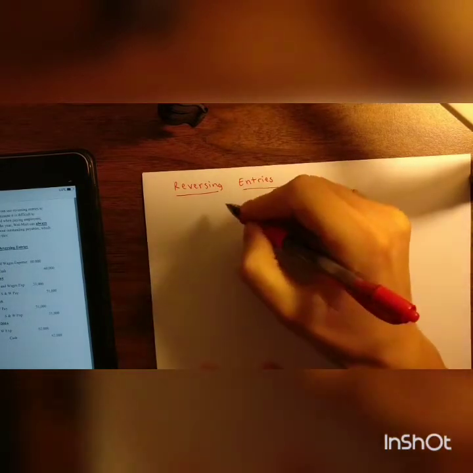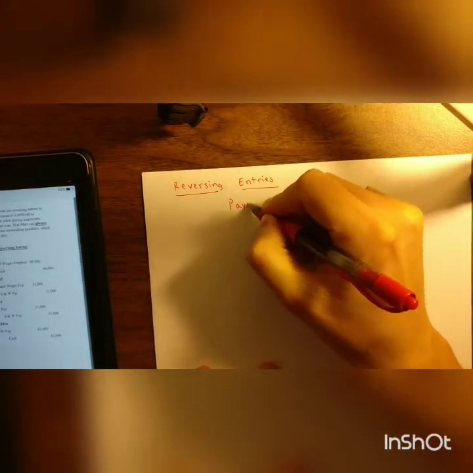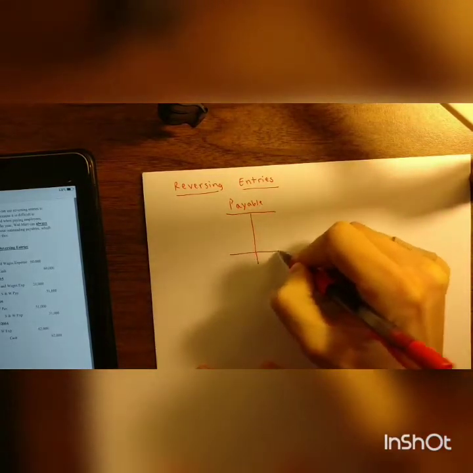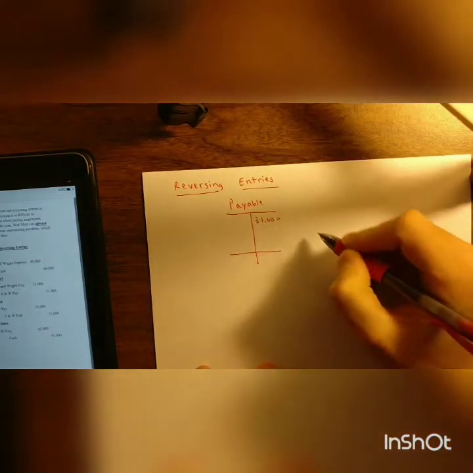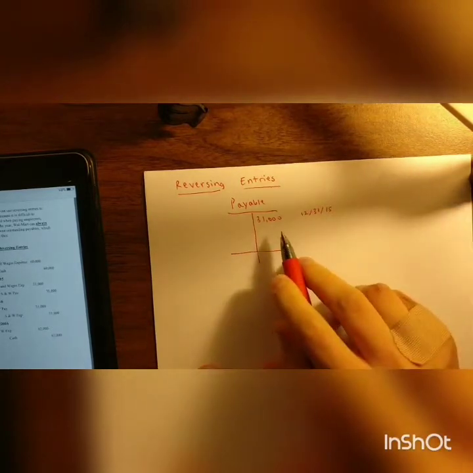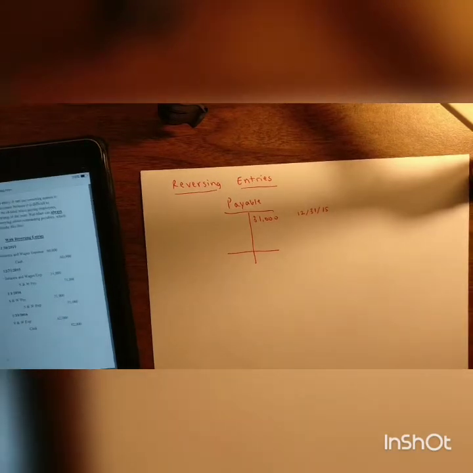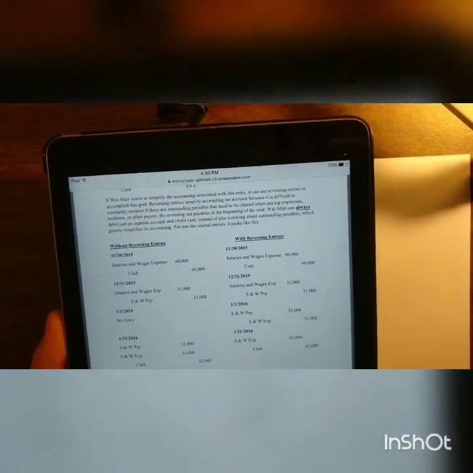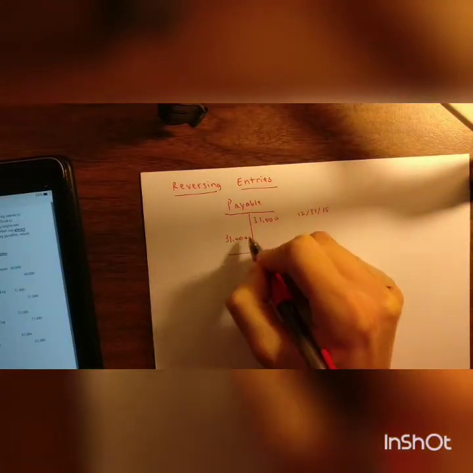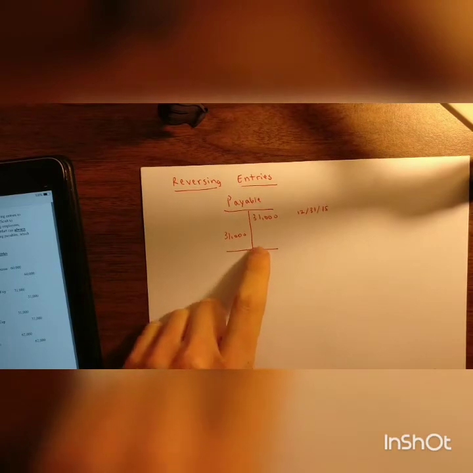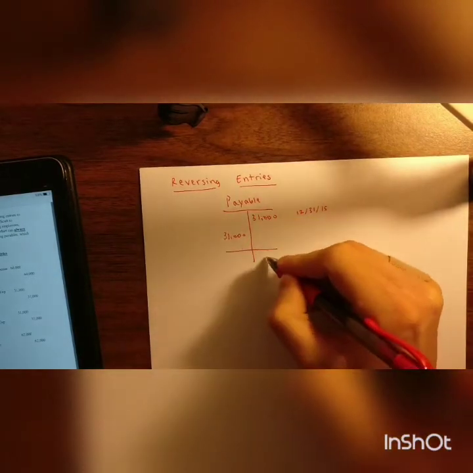So what I mean by that is that you would have this payable sitting on the books, right? Because we accrued this $31,000 as of 12/31 of 15, and that is a permanent account that's sitting on the balance sheet. And so until we debit off $31,000, that's going to be sitting there, right? So as you can see from the journal entry on 1/1, it debits salaries and wages payable for $31,000, right? So now we have a zero balance in salaries and wages payable. So we've taken off the payable, okay?